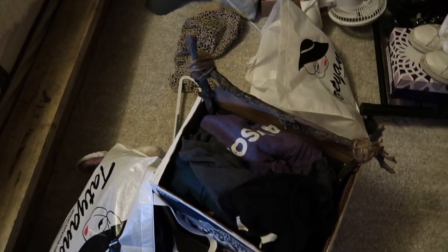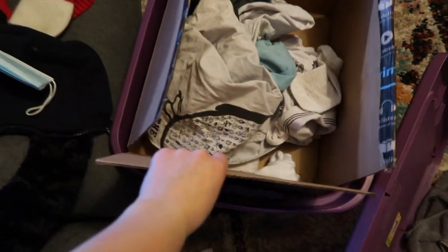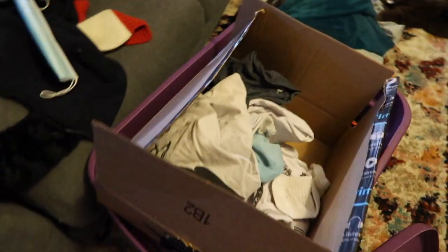Hi guys, here's a little update — I look like absolute crap, my acne got worse and I'm in my Star Wars t-shirt and pajama shorts. We just came back to my dad's after a long week. I packed up so many boxes and already started unpacking. I brought this box with a bunch of pajama shirts and a tapestry, plus a few bags. I put my clothes in another box — they have to go into my drawers but I just don't have the room right now.